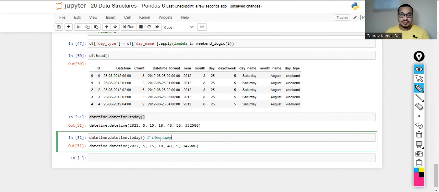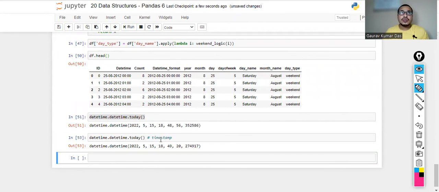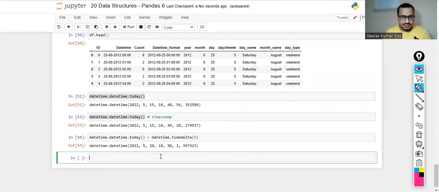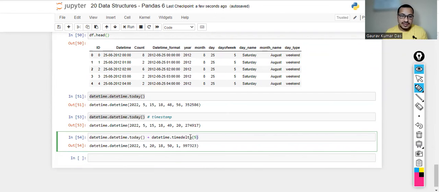Sometimes we use this timestamp in deployment to indicate at what particular point of time the code was exactly run. And whenever we upload files to any location like S3 or a server, we attach this timestamp to the file name so that we know exactly when it was run. I can generate more days also if I add a timedelta of 5. I think it's inside datetime only, if I'm not wrong. Yes. If I add 5 more days, it becomes the 20th, 15 plus 5, exactly from now. So I can generate days.